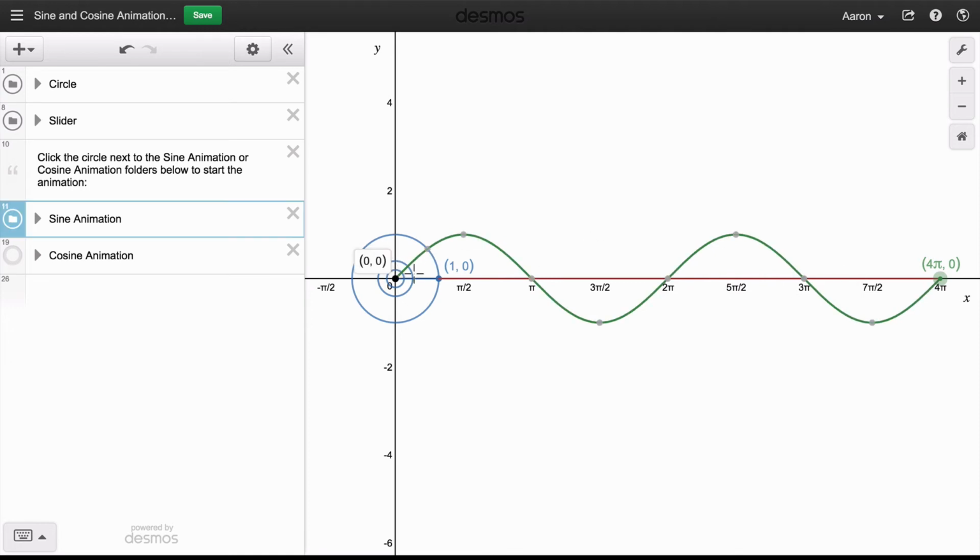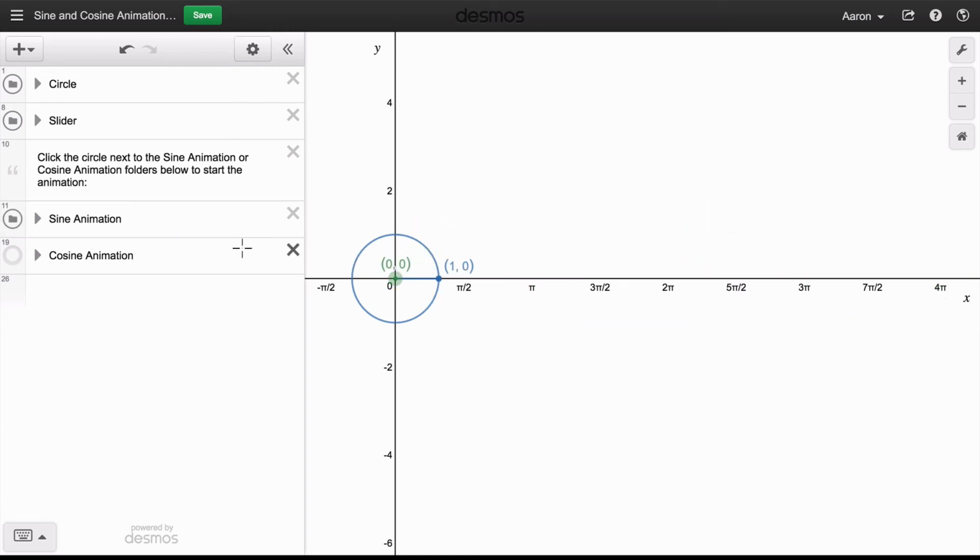So you can see that from 0 to 2 pi, we have one full cycle, and we complete another full cycle from 2 pi to 4 pi. And that's how you get the graph of the sine function. You just take the y coordinate of the point where our terminal side intersects the unit circle, and for every value of theta, you plot that. So let's take a look at how we would graph the cosine function.